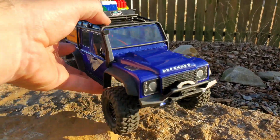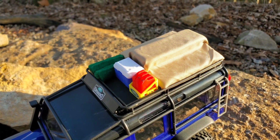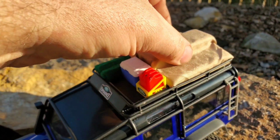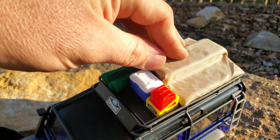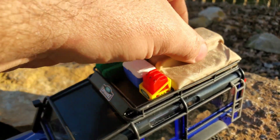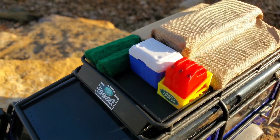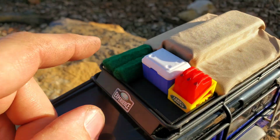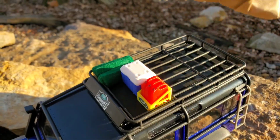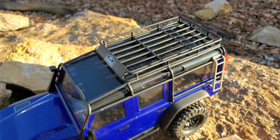And I've even got some accessories on top already, and it's still not very tippy. Of course, this is homemade. It's made out of foam and a piece of, I can't remember what it is, like an all-weather kind of fabric. And then, of course, I got my 3D printed stuff, my little bed rolls, and all this stuff, it pops right out. It comes right out, and I can run it like normal.